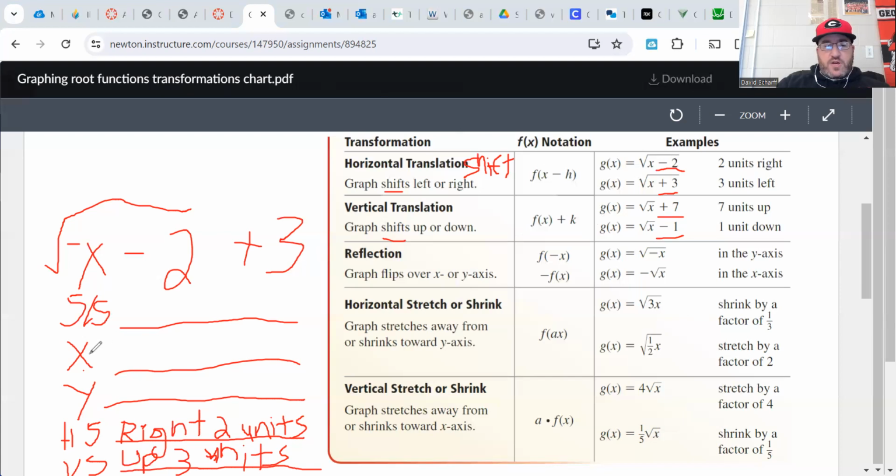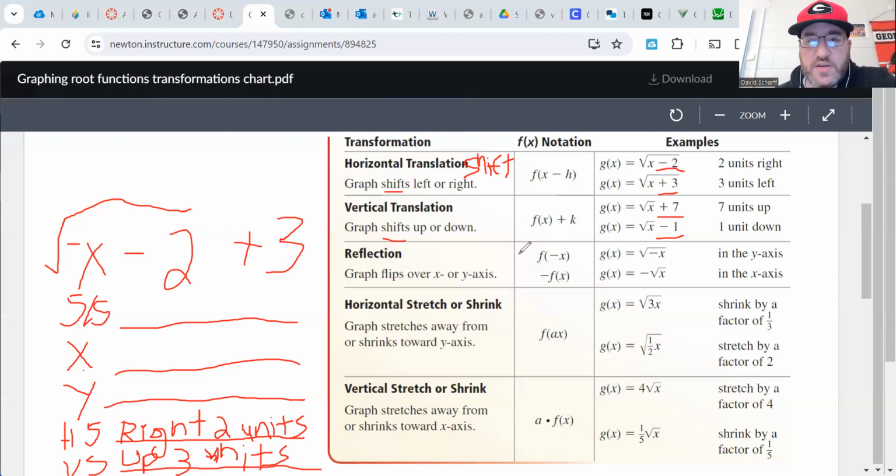Reflection. So if you look on your paper, it says reflect over x-axis, reflect over y-axis. It's actually split on your paper. It's one item on your chart here, but it's got both the reflection in the y-axis and the x-axis on it. And you can have both. This is not an either-or situation. Okay, you can have both the reflection over the x-axis and the y-axis in the problems that I gave you on this worksheet. So the light's kind of reflecting off. There you go. You already saw the PDF of it, or the Word document of it. You can have both negatives, okay? So that's why they're split up.